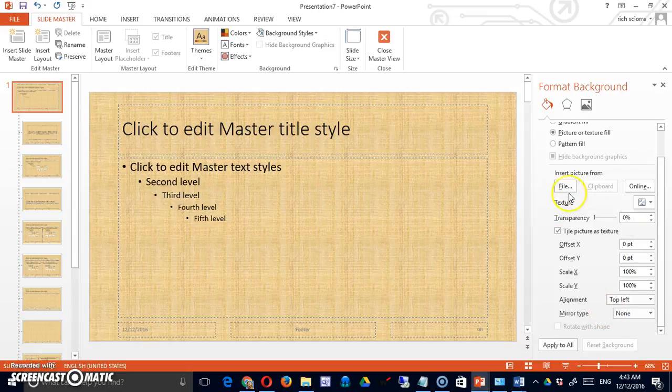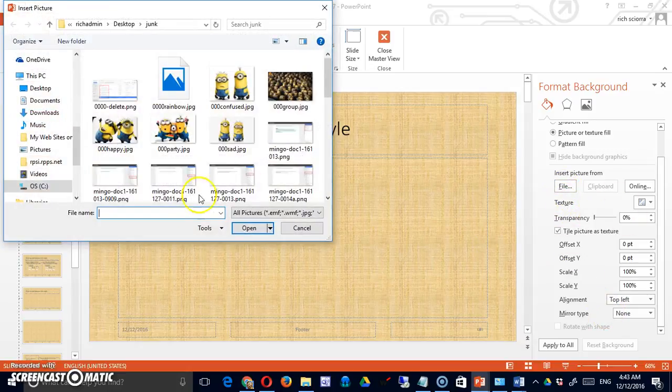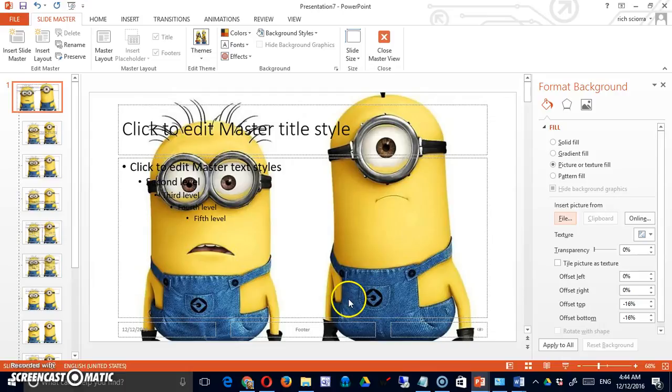But usually when people are using this, they're going to go to File and select a picture. And so there's one now. Now obviously with a picture you have to be very, very careful. You can see right away that the text is not particularly readable over this in a lot of places.